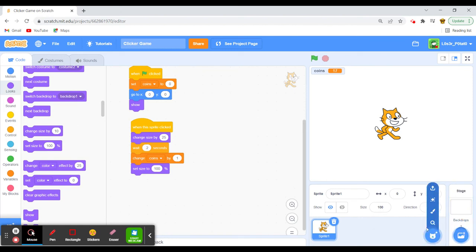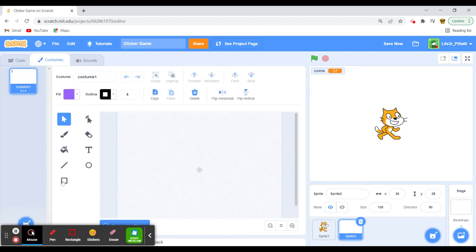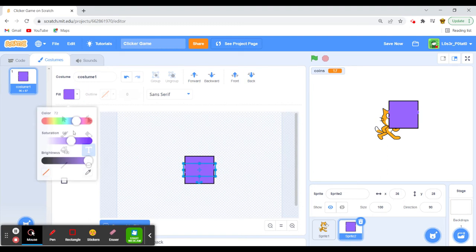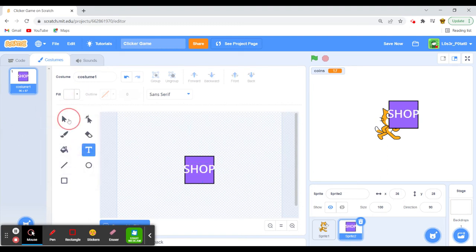So now we're gonna add a shop, which shouldn't be too hard. Let's go to paint, make a shop button. I can't type. Okay, now let's put this in here and change it to color white and put it in the middle.